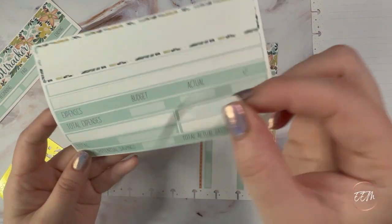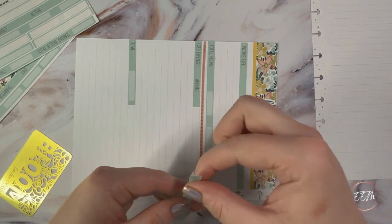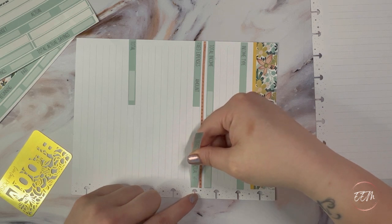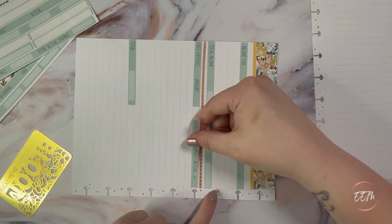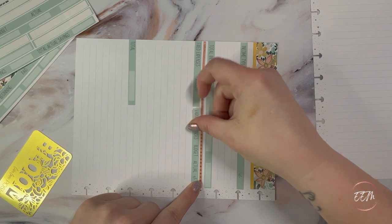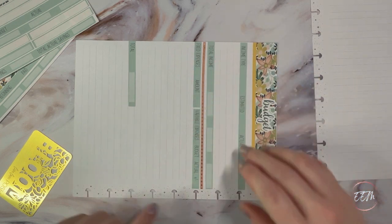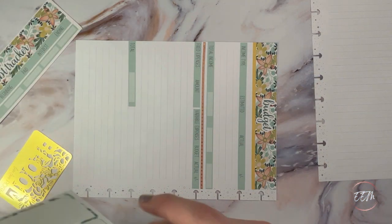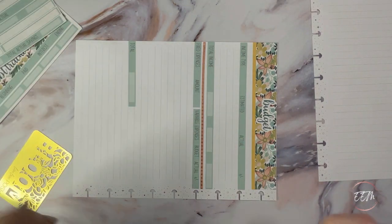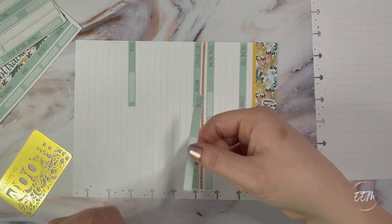Okay, now we're going to turn our page to the side and we're going to lay down our variable expenses. What I like to do here is line it up as best I can with whatever preceding ending of the strip or the washi tape that I laid down before. And then I just simply lay that down just like that. Okay, and for my variable section, I only need 3 spaces. So we're going to count down 3 and then lay down our total strip.